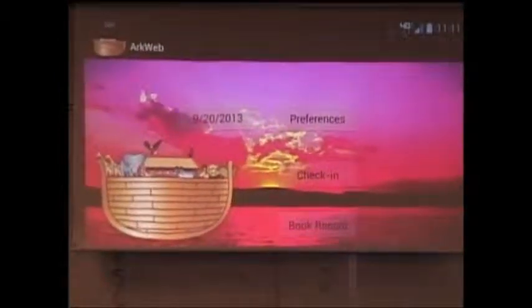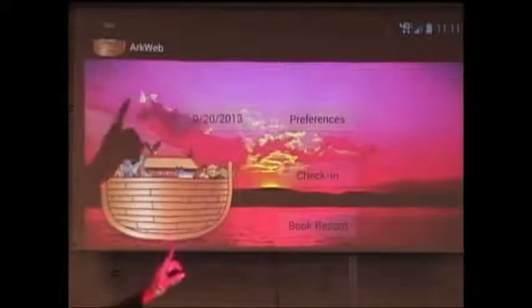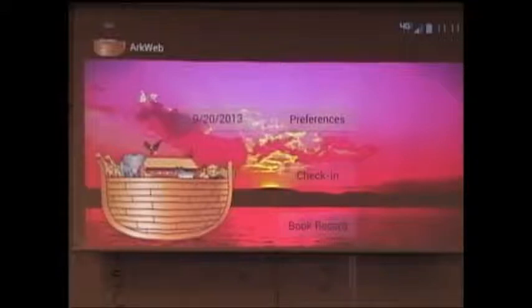Okay, the smartphone app, and this is on either an iPhone or an Android, and you can use this to help you enter your check-in information or your book record information. In our particular club, at our church, we use the check-in information. We have vans that go out and pick up kids. And so one of the vans, the person that rides with the driver has a smartphone, and as the kids get on the van, they ask them the questions and check them in. And so when the van arrives at the door of the church, those 15 kids go right into the main meeting area and do not pile on the secretary at once. So whoever thought of that was a great idea. I'm not sure even who came up with it, but that's one application.